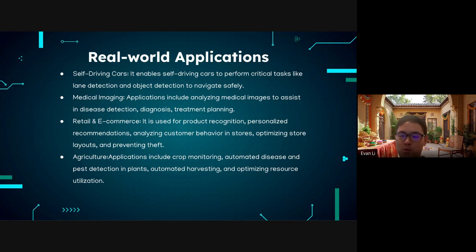Beyond these prominent examples, computer vision applications extend to countless other domains, including security and surveillance, facial recognition for access control and security monitoring, anomaly detection in surveillance footage, manufacturing quality control, automated visual inspection for defects in products and manufacturing processes, ensuring higher quality and reducing waste, robotics, accessibility, environmental monitoring, and many more, demonstrating the truly pervasive and transformative nature of this technology.